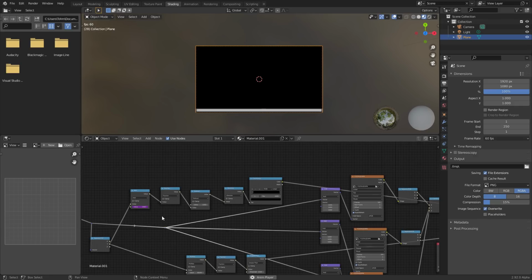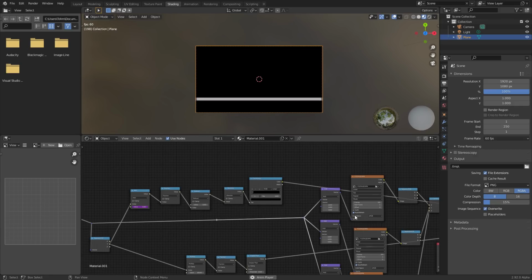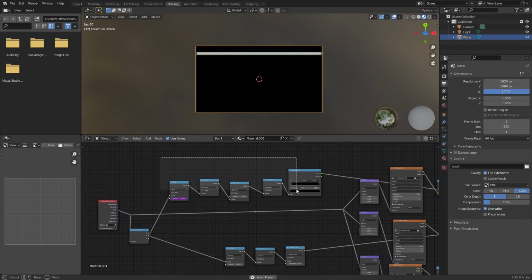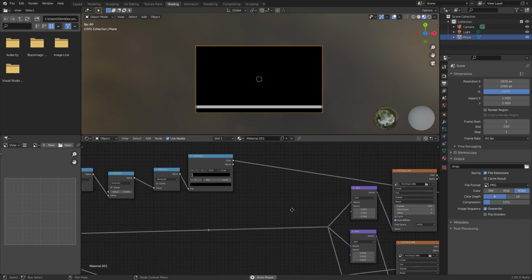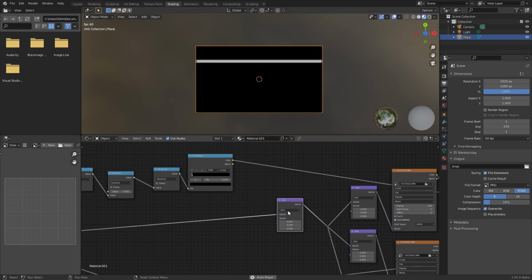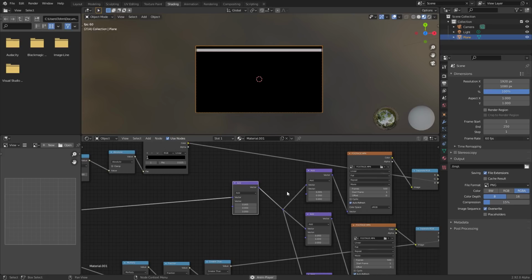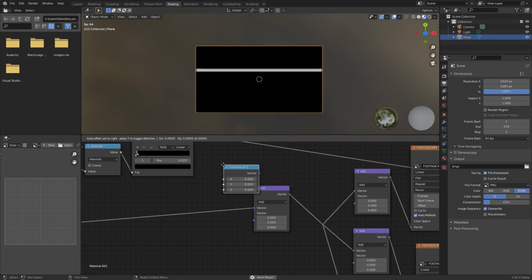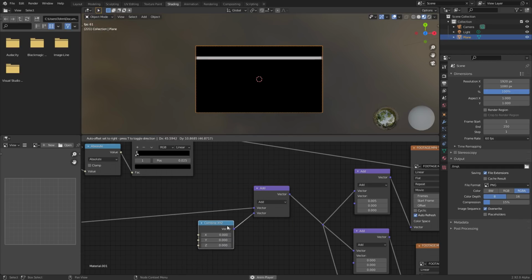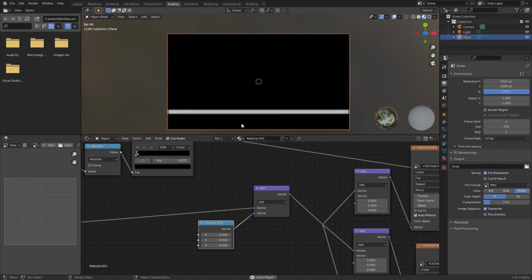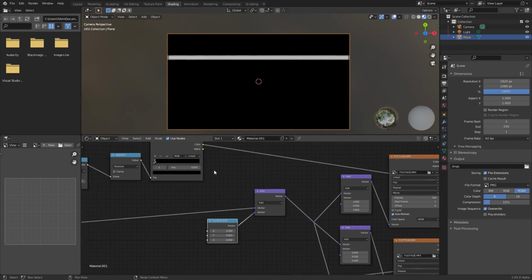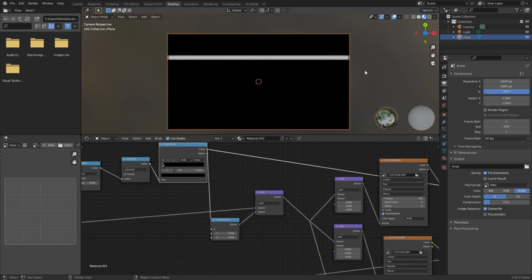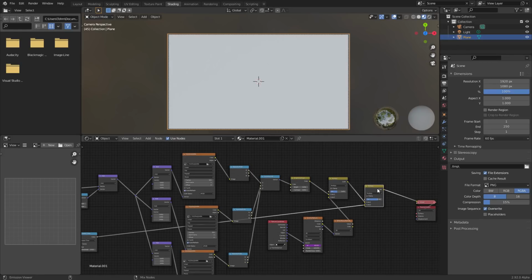The way we do this is I'm first going to group these. So everything past this point is, again, what's controlling our chromatic aberration, and what we want to do is distort it before we get to that point. To do this, we can do an addition, or I guess there's a couple ways we could do it. I'm going to do it with addition. So I'm going to take our UV coordinates before they're getting separated. We are going to add using combine X, Y, Z, so we can pick if we want to add it to X, Y, or Z. I'm going to shift, so even though this is going vertically, we want it to shift left and right. So we take this, we shift it on the x-axis, the one that's going left and right, and let's see what we get so far.